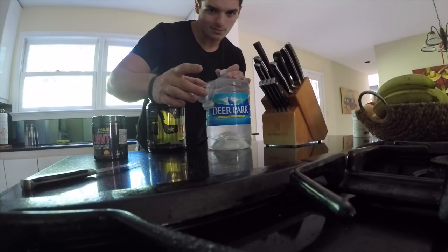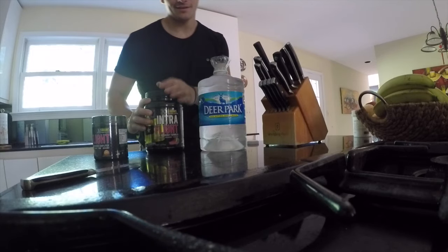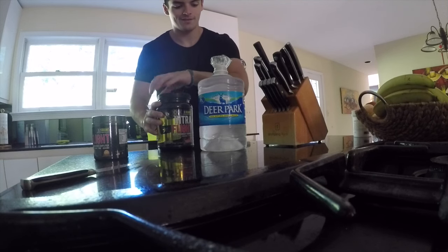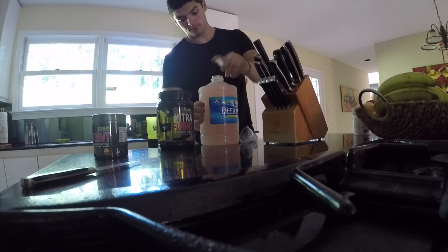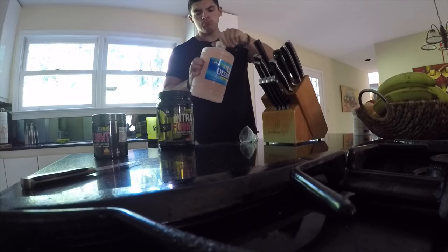Cut off the top of an empty water bottle, get your Intraflight, and pour that in and sip throughout the day. That's basically a gallon — I think it's like 7/8 of a gallon — and you just throw in one scoop of Intraflight and it's plenty in terms of flavor. The scoop is 19 grams compared to most BCAAs, which is like 8 to 10 grams. That's going to last me throughout the entire day.